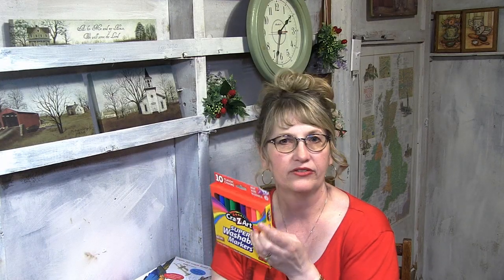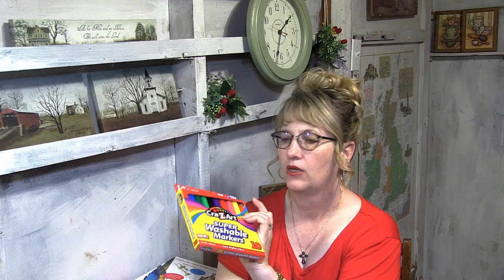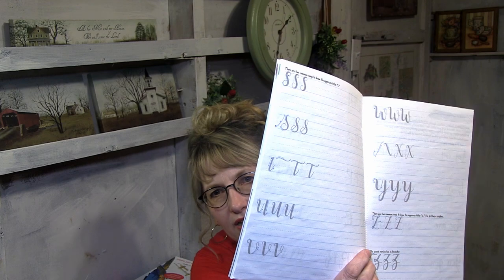So they're so pretty and they hold so many gorgeous things. For one thing, I have a set of, okay, these are the cheaper ones. These are the crazy art ones. They're not the Crayolas. They're cheaper. But I'm using this with this dollar store calligraphy book. I couldn't believe it when I saw it either. But this is going to teach my daughter how to do this kind of lettering, which is very popular right now, using just regular markers. I thought that she would like that. She can write in cursive, but her cursive is a little bit hard to read, so I'm hoping this will give her more practice without making her feel like she's not doing it right. I hate it sounding like that, don't you?